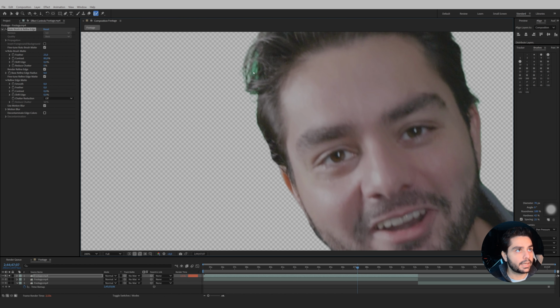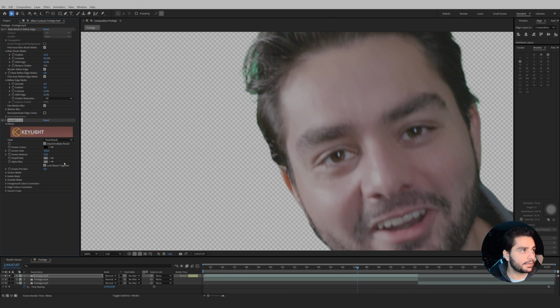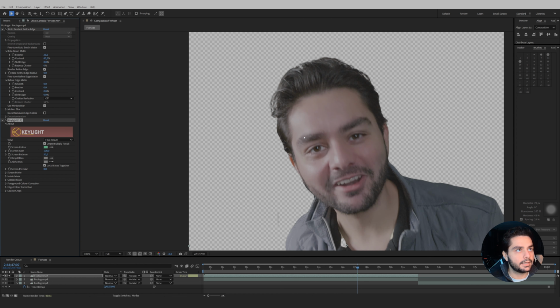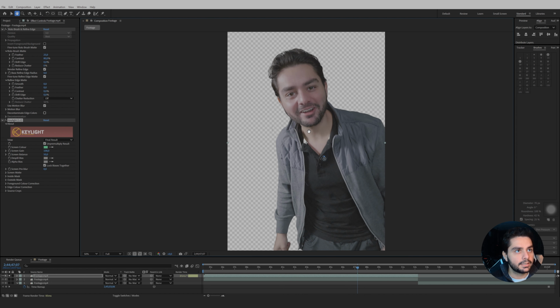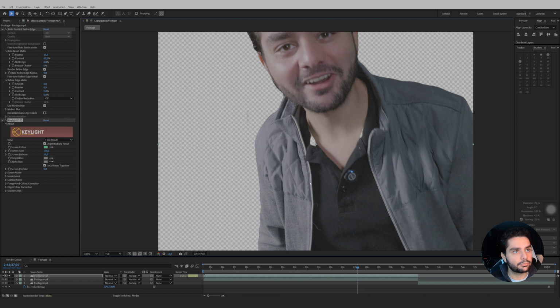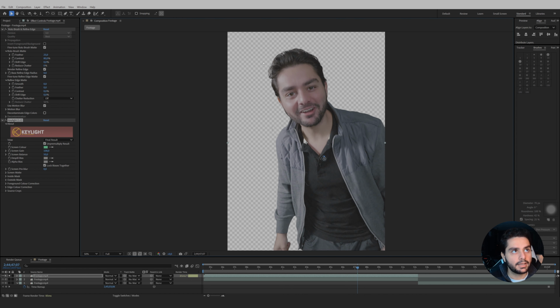And for example, when I see the green here, what I also like to do is add the key light and pick a green color and maybe make that color a little bit more intense so it only looks at the green, and this looks fine. So I do see a few mistakes like here, which I actually fixed in the final. But as I said, if you go through your roto and really pay attention to all of the frames, you can fix those as well.